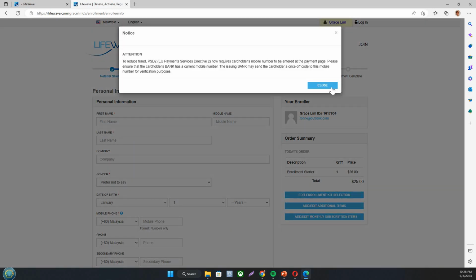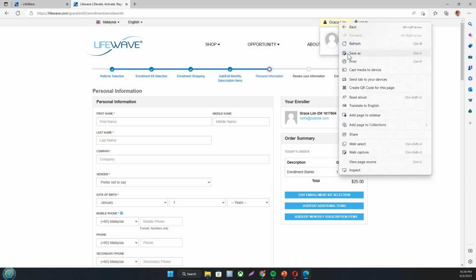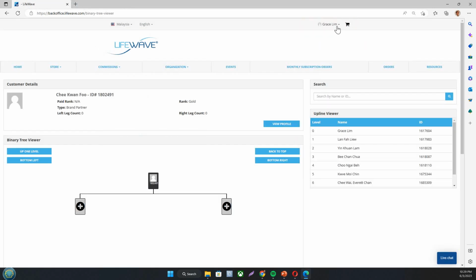After registering the person, you have to log out. You have to log out from this person, and then you have to log into the new person's back office and perform an upgrade. Say, for example, I just sign out from this person.